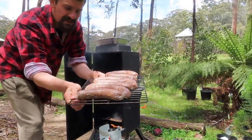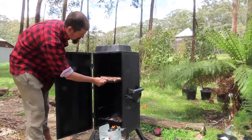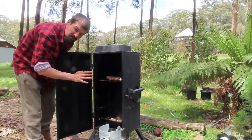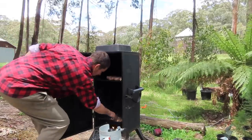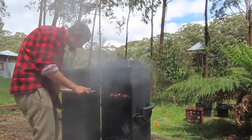There's 2 kilos of it there. That's awesome. I'm gonna keep it in for probably not more than an hour, but in 20 minutes I'm gonna flip them over. I don't want the temperature to get over 100 degrees Celsius. Yeah, it should be good. Good color. Oh yes!